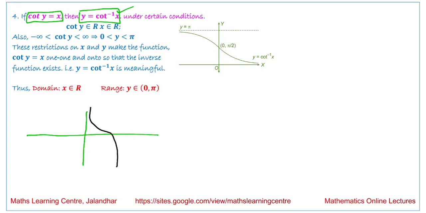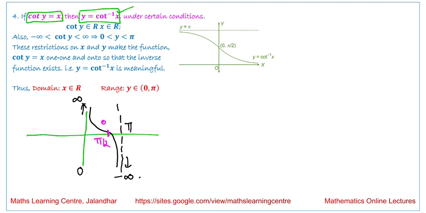So we are saying corresponding to 0, the values are approaching infinity, and corresponding to this value pi, the values are approaching minus infinity. So this is the point, pi by 2 over here. At this point the value of the function is 0.